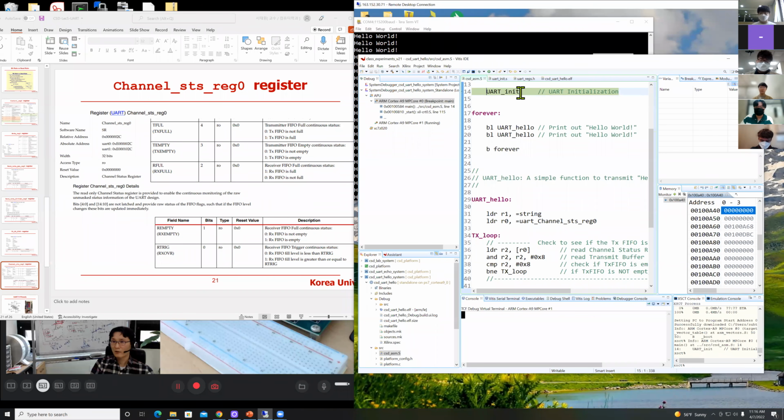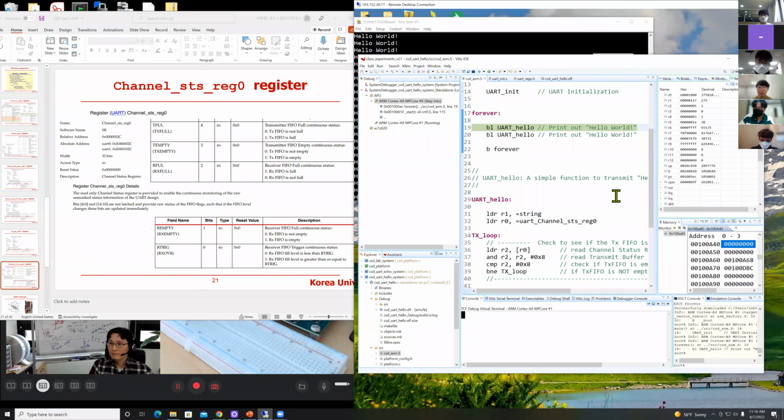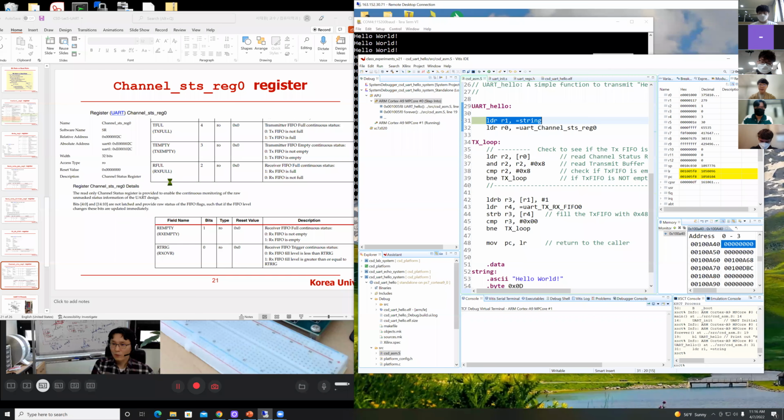So that is the configuration, operating condition set. So we can skip that part probably. Okay, then F5. Here, UART hello, right? Check out registers. F5, making a function call. So you execute that line, the load instruction. You are loading the location of the first character, this symbol or label.